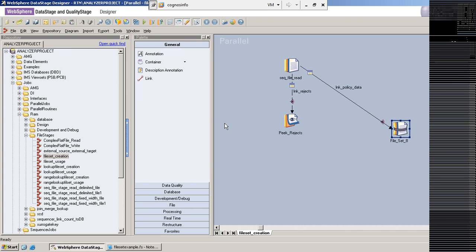I don't remember exactly. No, what it is, see, let us just think that this file set is not there and one data set is there. Now, whatever data is coming within this particular link, let us say the data is coming in two partitions. Why? Because I am running on two nodes. Let us consider two sets of data coming. Why are we getting two sets of data? As I am running on two nodes, each node is processing the data. So in the first partition, let us say 10 records are coming, and in the second partition, let us say 10 records are coming.